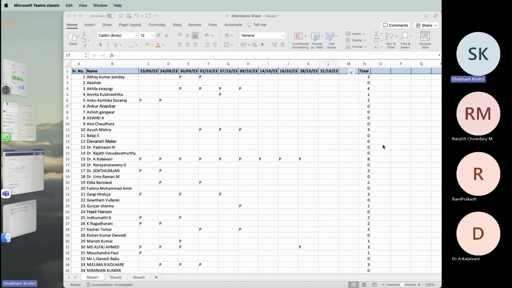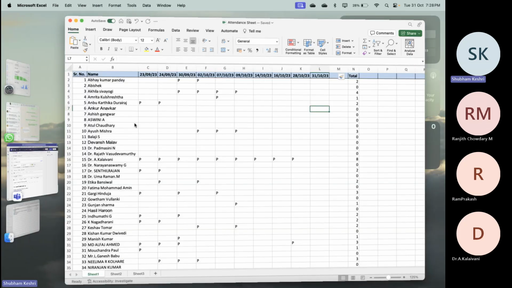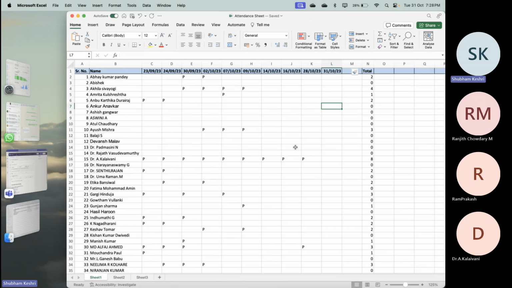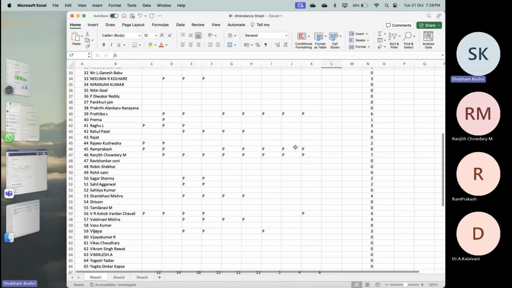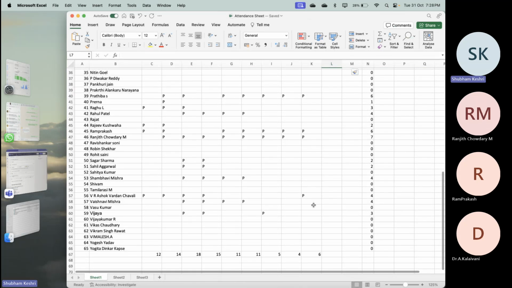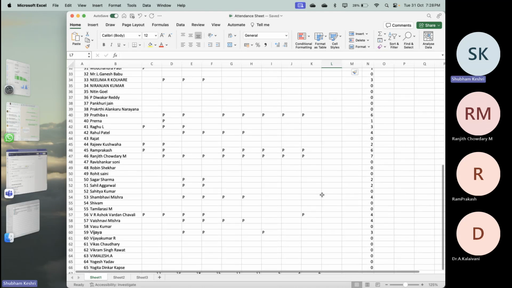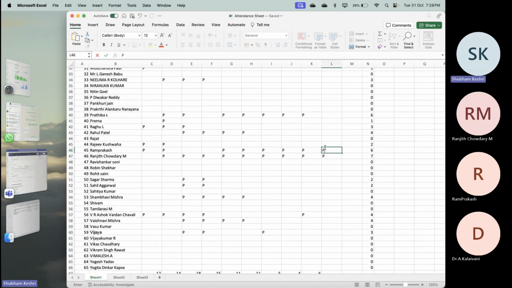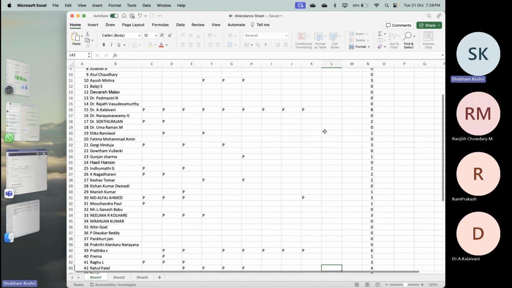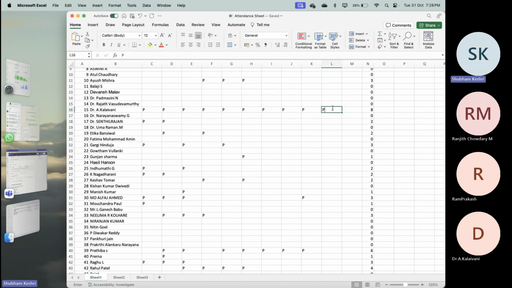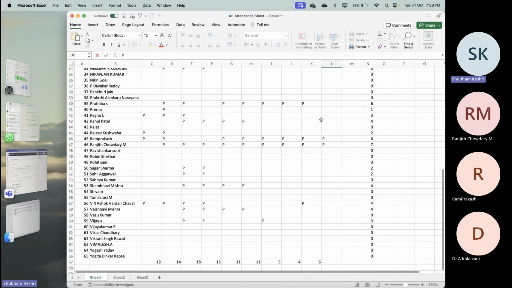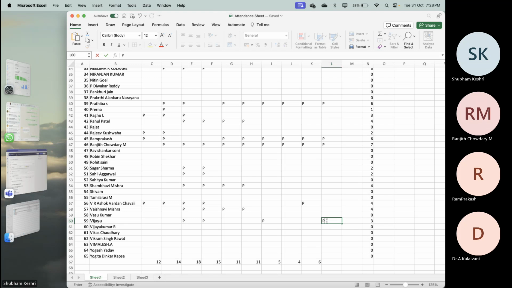All right, I'll take the attendance. So attendance is just decreasing day by day. I don't know, maybe the course is stretched. So Ranjit is here, Ram Prakash is here, and Kalyavani ma'am is here. And I guess Pratibha was also here, so I'll mark her. Pratibha and Vijaya were also here. Yes. All right.